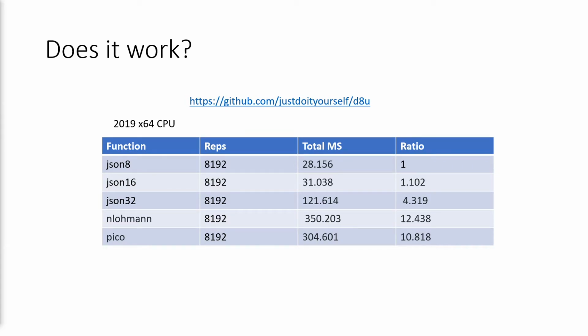The benchmark was repeated 8,192 times for each function. The 8-bit and 16-bit functions perform similarly, but 8 bits still fits more into the cache and therefore is faster. But look at this. There is a leap between the 16-bit function and the 32-bit.